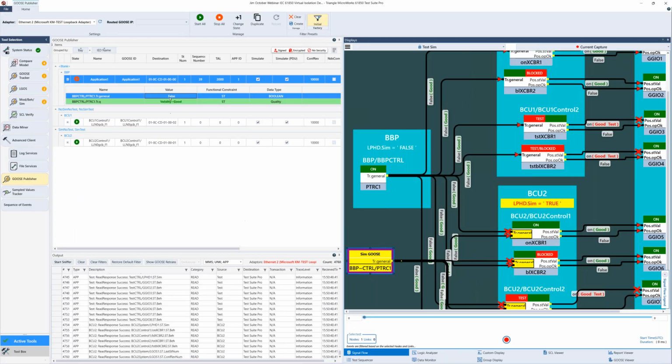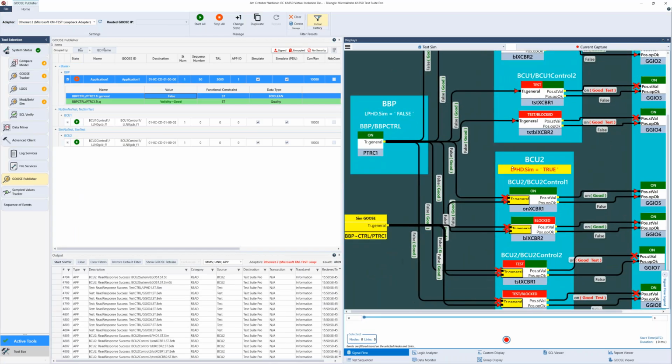So now if we are sending out a trip from this message, the quality is good. What we should see is that basically the first breaker and the third breaker should open because the quality is good.